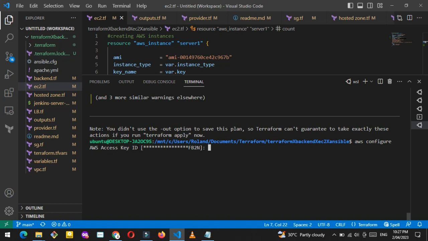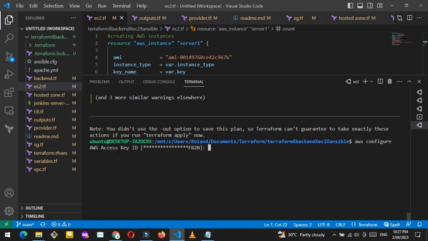So this access key is gotten when you create an IAM user, which is compulsory. To use AWS CLI, you need to create an IAM user on your AWS, and you need to get the credentials of that IAM user and put them into your CLI configuration.